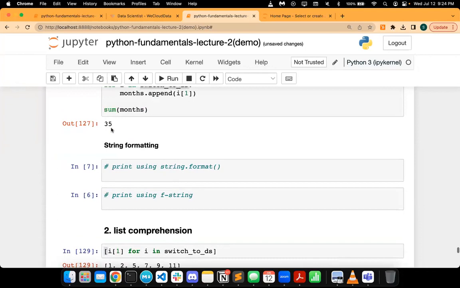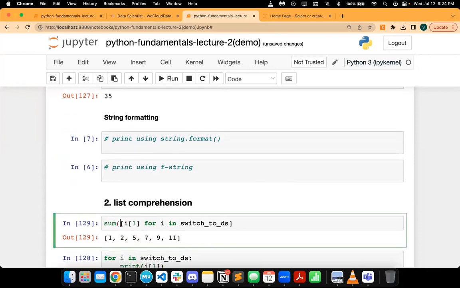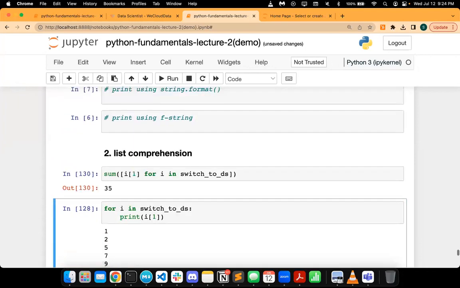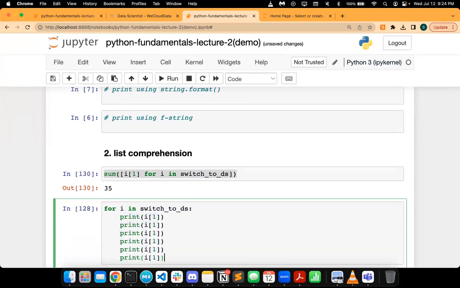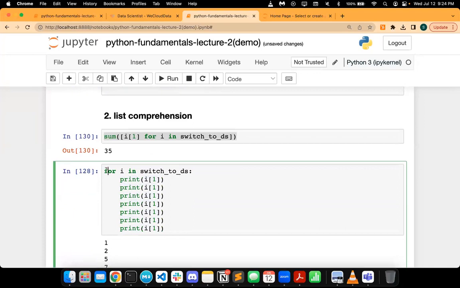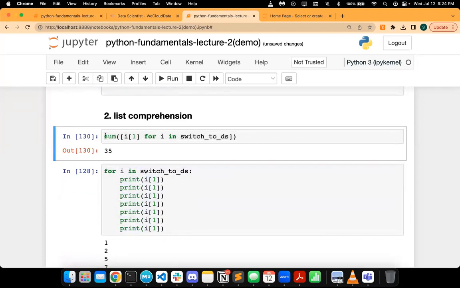Which means if we would like to get the total months, you just need to add sum, and that's it. You get 35. So you write fewer lines of code, right? The solution is definitely more elegant, and it's going to be faster than a for loop in general. When are you not going to use this? Well, when you have very complex logic and a lot of lines of code, then you had better just do a for loop, which is much easier to read, because doing this using list comprehension could be a nightmare.